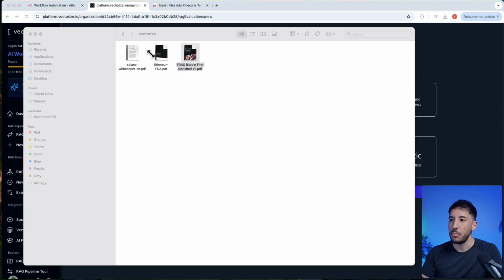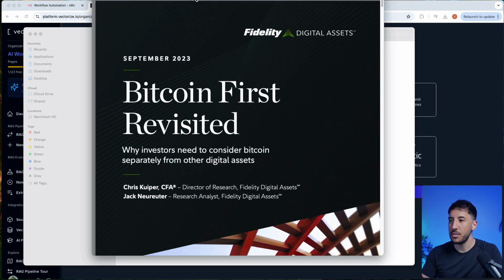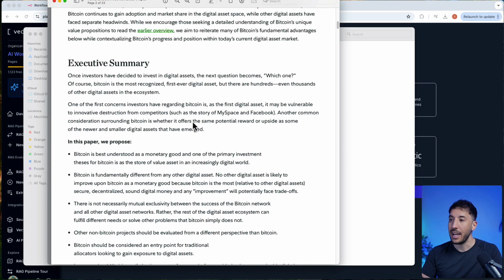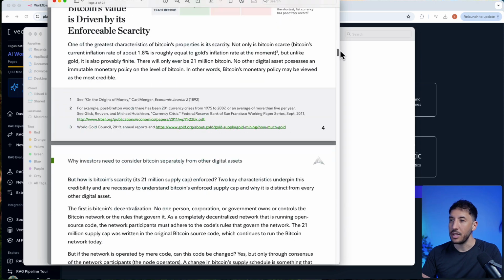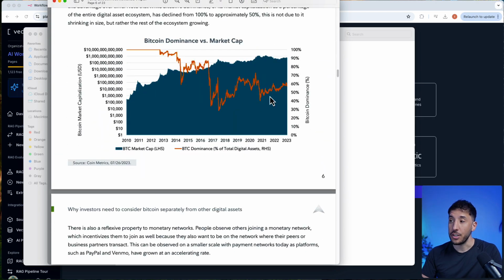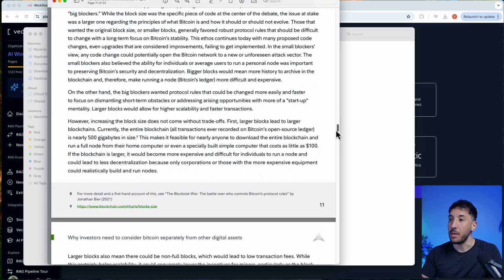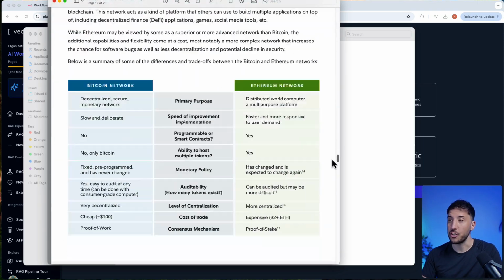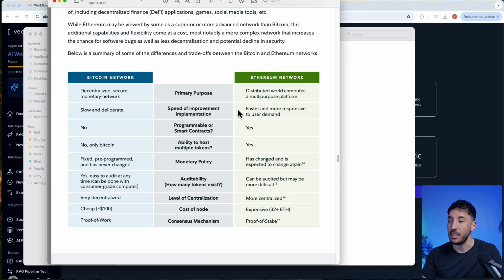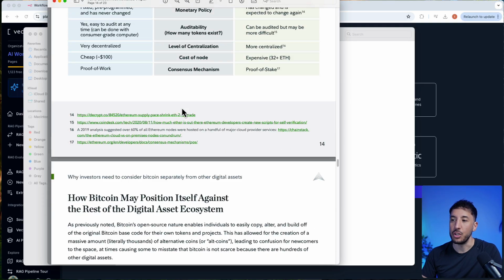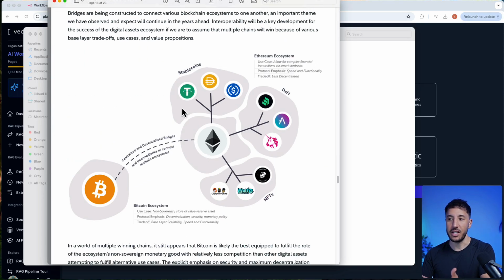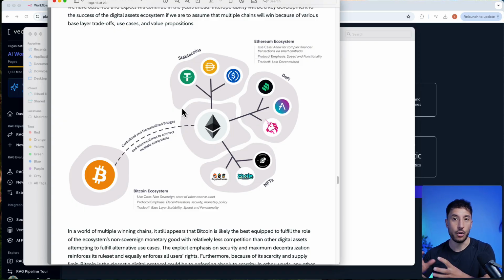Let me open this up so you can see what this is. This is a really cool report that Fidelity made. You can see that this document is pretty robust, meaning it has charts, pictures, different images and visuals that are not just text. It also has tables and everything. So this is not a simple text document, right? Therefore, we need a proper embedding model that can retrieve all of the necessary information from a document as complex as this, that includes images, visuals, text and everything else.